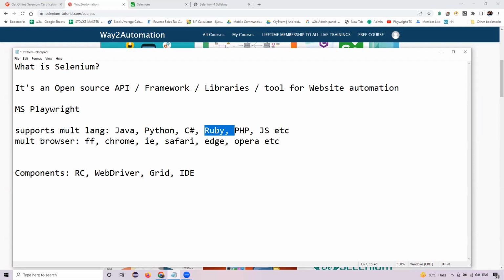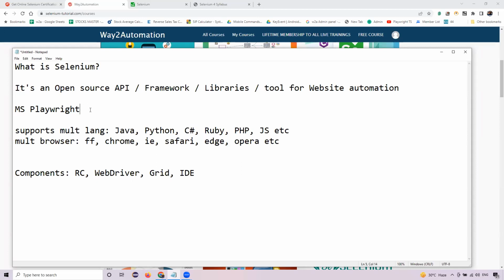It's not like that. Multi-language support means no matter whichever background you're coming from, even if you're not from a testing background, you are a developer working as a Python developer, you need not learn Java. You can use Python and automate any website built in any language. If you are a Microsoft lover and work on C Sharp, .NET, then no need to learn other languages. You know C Sharp, and we have a library available for Selenium in C Sharp as well. You can use that library to automate any website built in any language. That is what multi-language support means.